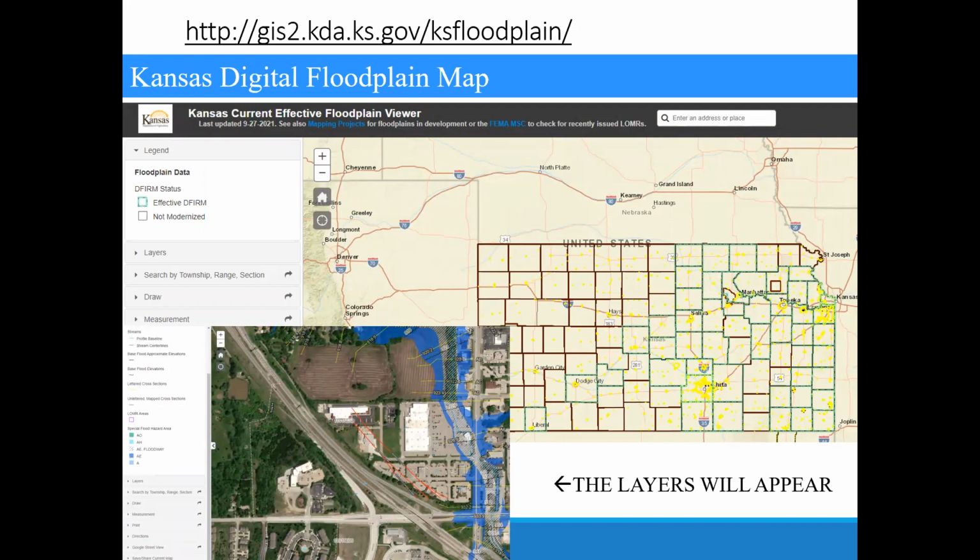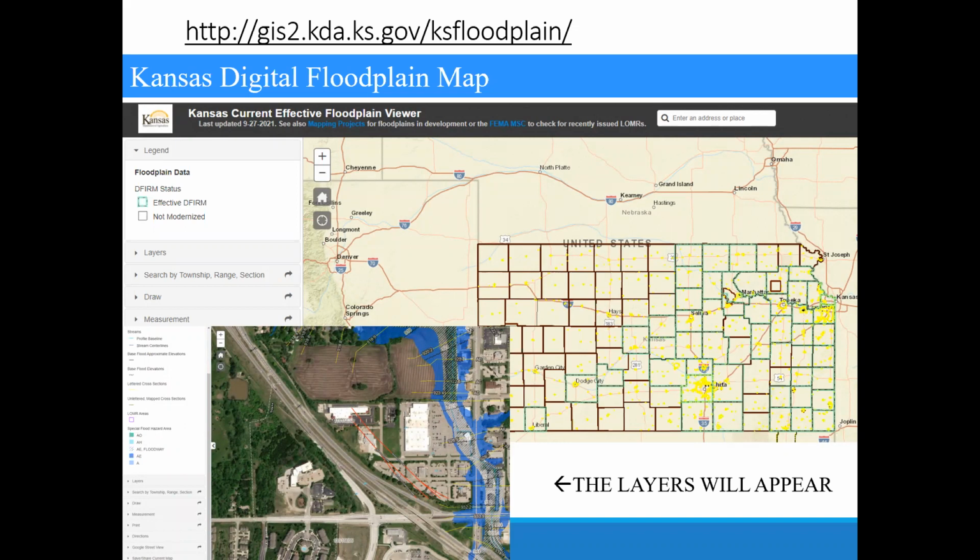As I mentioned, we have the state site. So this is like the National Flood Hazard Layer, but it's just for Kansas. And so when you pull it up, you can see where we have the digital FIRMs. And so those counties are highlighted in green. And then it's the same information. And this is the service that I was using in the GIS. So this is a little bit faster. People have issues with the National Flood Hazard Layer running slower. So I recommend using this.